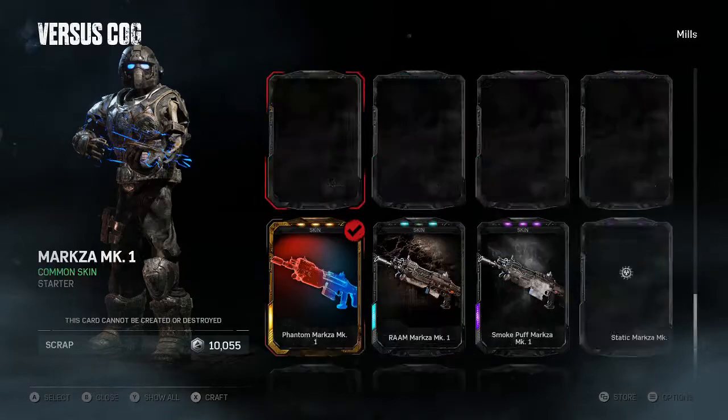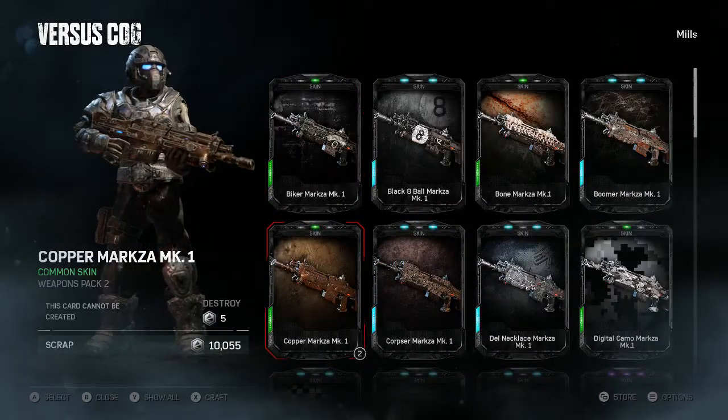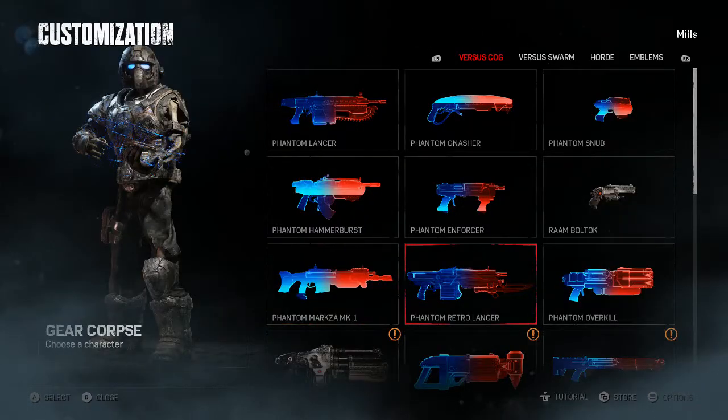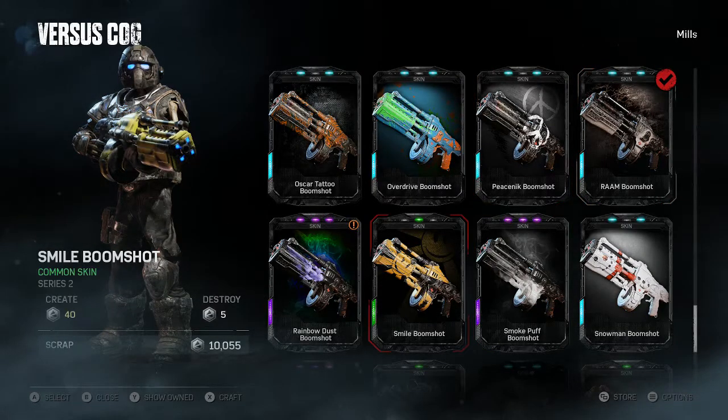A Marksaw. I don't think I got anything cool on this one, right? I think. Okay, no, we did get copper. Let's look at the nice copper. That's all I got for that. Nothing for the Snub. The Snub was the only one I was missing.